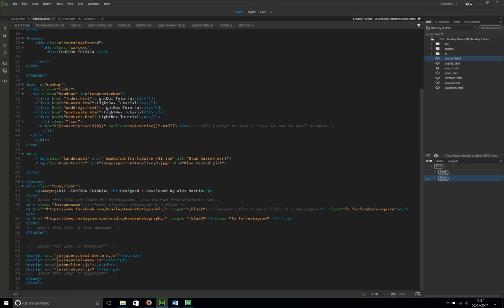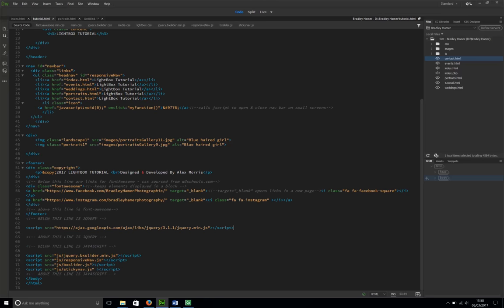All I'm going to do to make it easier for myself in the future is do a little comment and say below this line is jQuery. Just to make it easier in the future, so it's nice and clear where my jQuery is. Great, just like so. If you've got OCD like me, you'll want to make sure it's nice and evenly spaced. Great. So inside here, paste your jQuery, and that's it. Control S to save it, and you know there's no red lines, and it's all working fine. So great, we've got the jQuery in place.